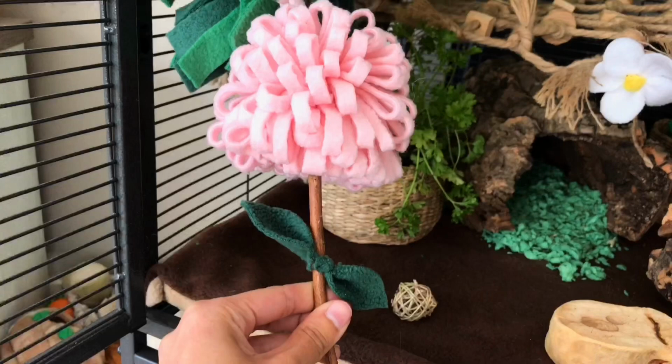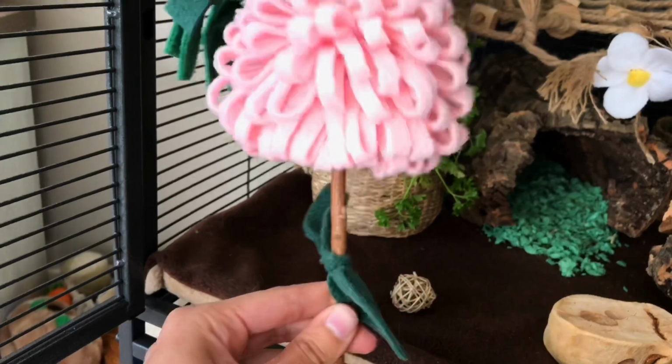I love the willow stem flowers I made for this theme. You can hide food in the petals and the rats can chew the willow twig. You can also easily remove the leaves and petals when it's time for laundry.